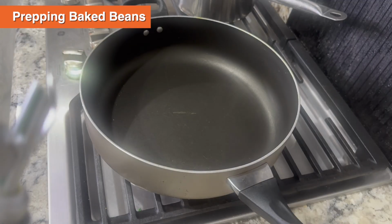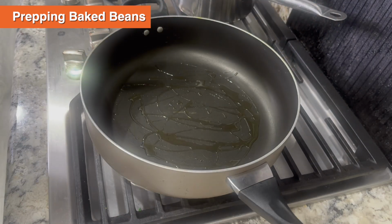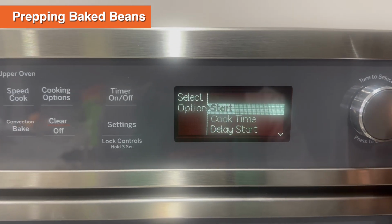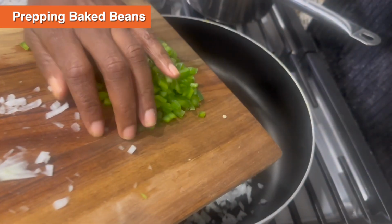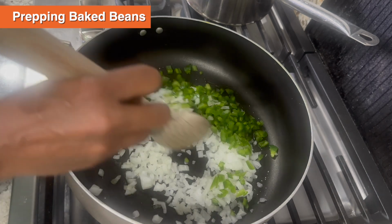Okay, we're gonna get started by heating up our skillet and adding some oil that we're gonna use to cook our veggies. While this is warming up, let's go ahead and turn on our oven because these are baked beans, so of course that means we need to bake them. So let's go ahead and set our oven to 350. And while we are cooking our beans, our oven can be warming up. Let's go ahead and add in our peppers and onions, a little bit of salt. And we're gonna cook these until they soften up, about 5 to 7 minutes.